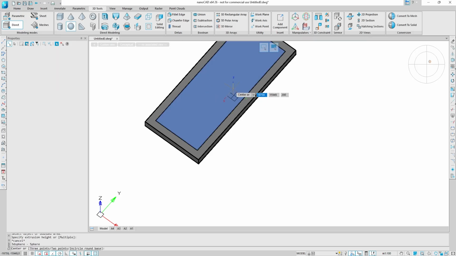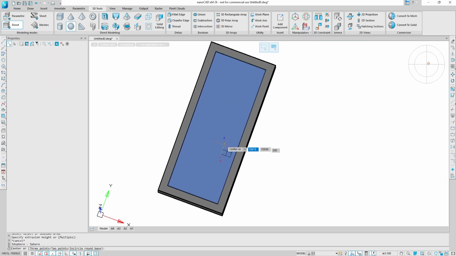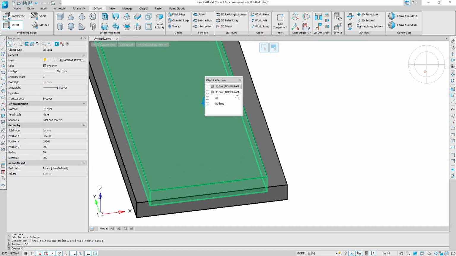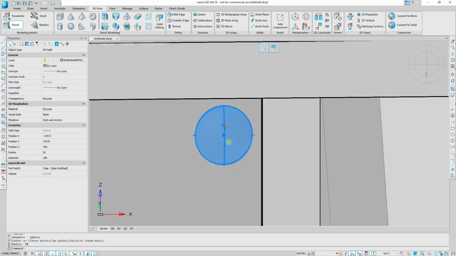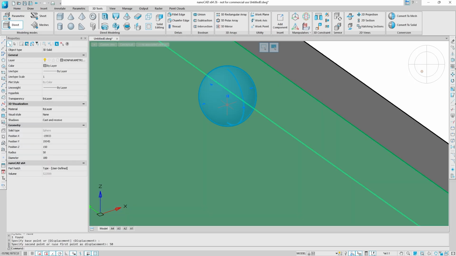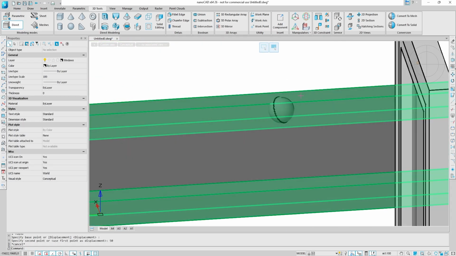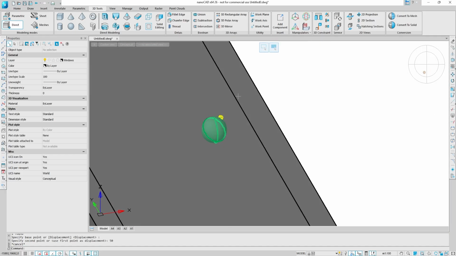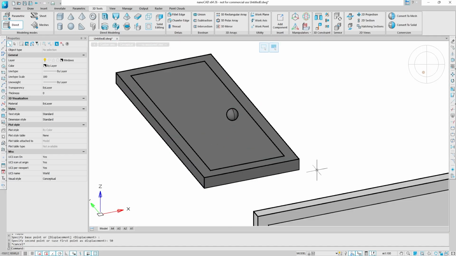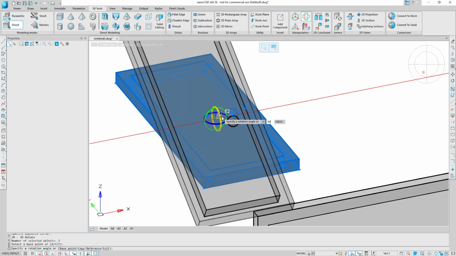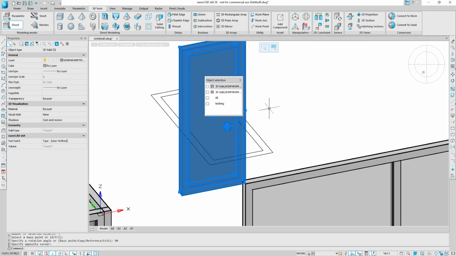Draw a handle on the door and squeeze out the volume, or use three-dimensional objects to build it. Rotate the door 90 degrees. Transfer all the solid objects to the door's layer and create a block.